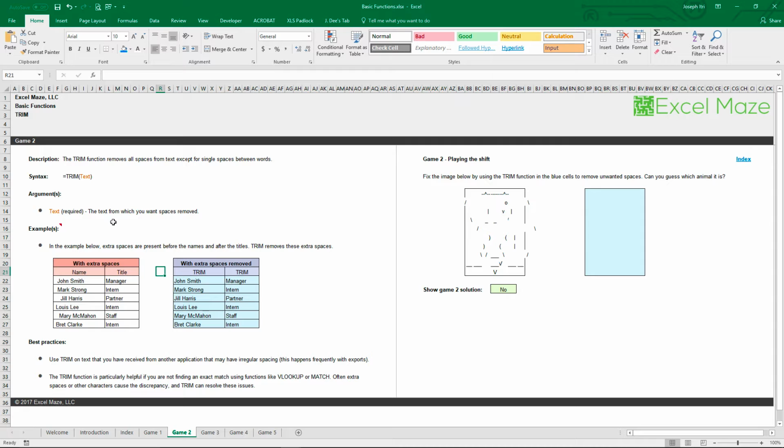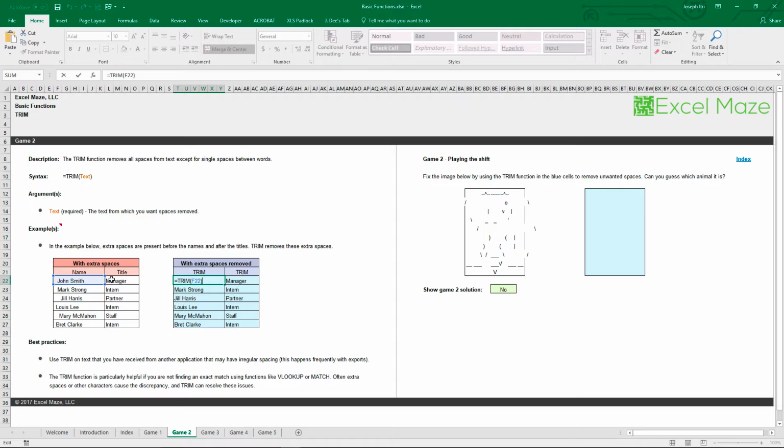And we'll look at this example below. Over on the left, we can see pretty clearly that I've got extra spaces here before some of these names. And you start thinking, what are those doing there? This is a little less obvious, but over here we have extra spaces behind the titles of these people. And I don't want those extra spaces, so I use a trim function, and that just removes all of them and keeps the space in between the first name and the last name.